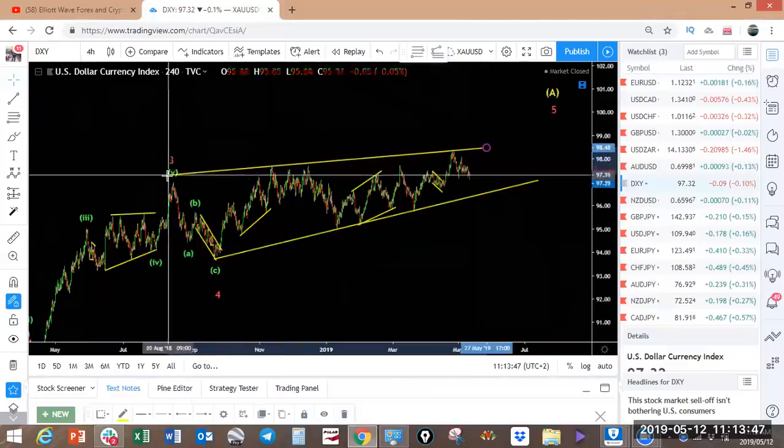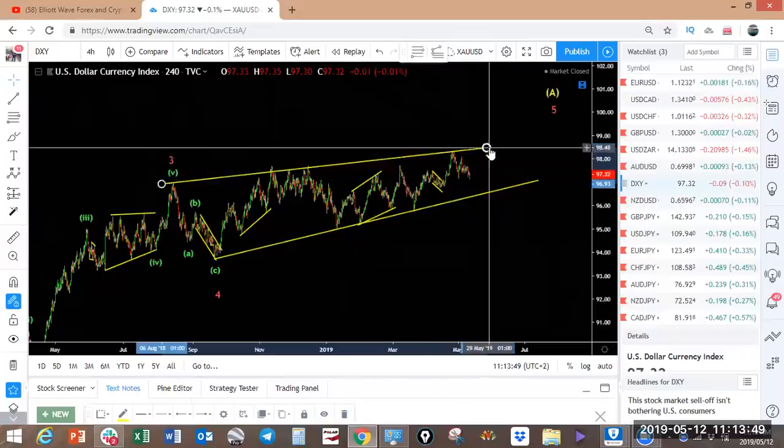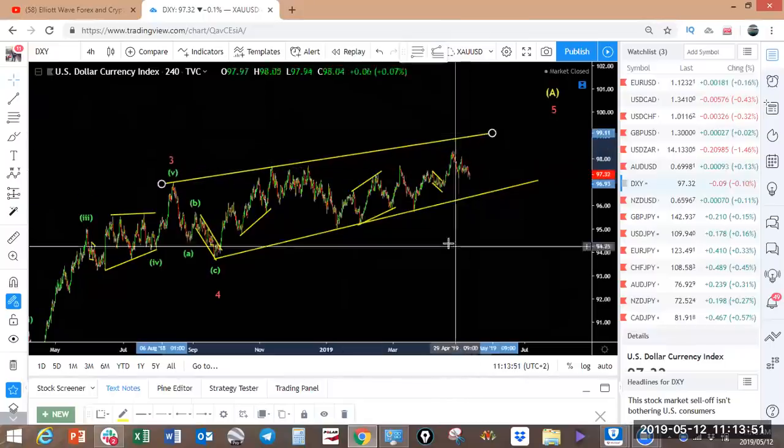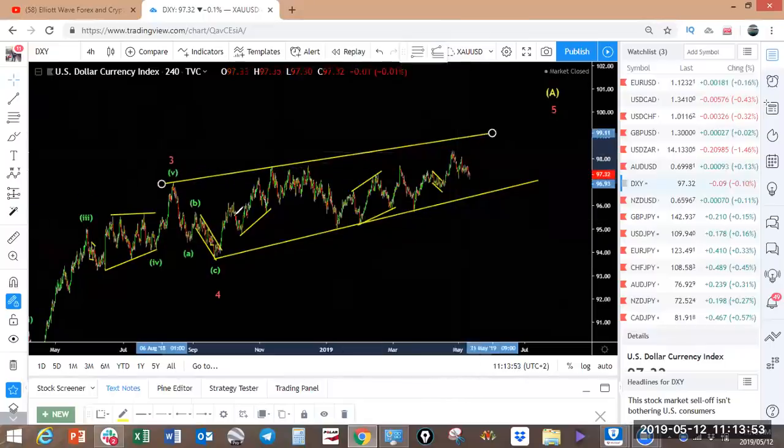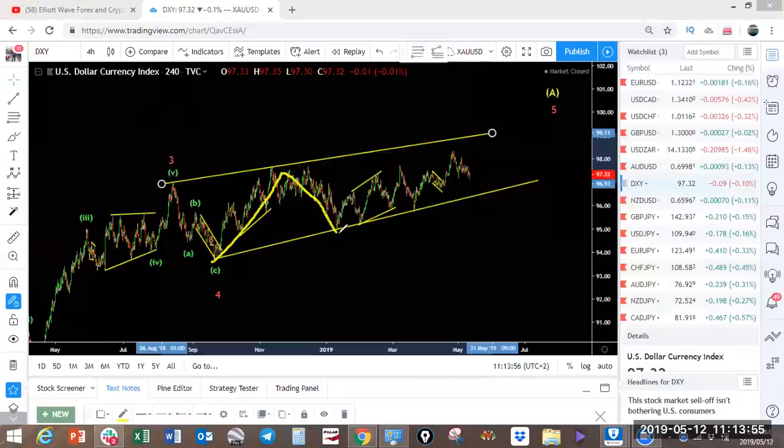You can see the diagonal there. So if you do the count here, it's 1, it's 2, current one is 3, looking for this one to make a 4 and a 5. And you can actually trade the last wave 5 because that will give you a very nice structure here. You'll have this looking like a flag here. It will break to the upside. Just take a couple of pips before you let it go down here. But you will see the divergence playing out there.